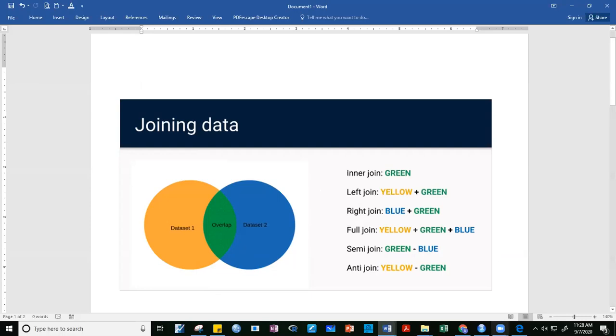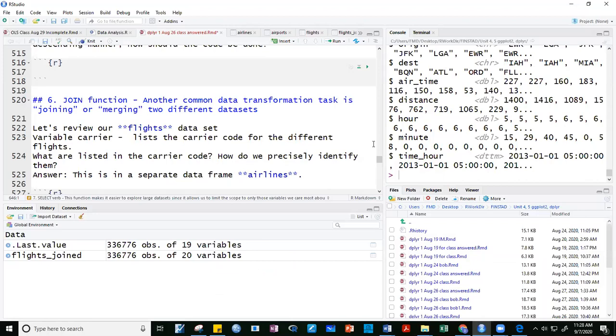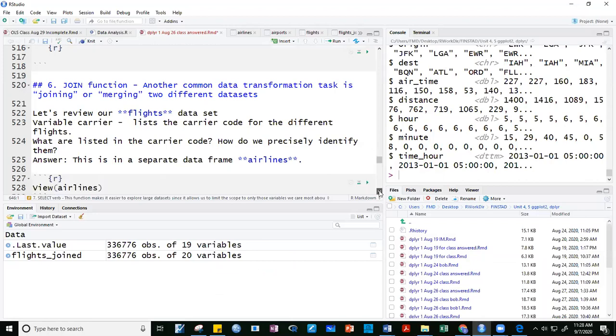Let's start with an example, an illustration of this. Okay, so here are, I did not give this set to you guys because I want you to be the one to code this. Kahit hindi na lang kopyahin muna yung mga notes dito kasi ibibigay ko naman to later after the class. Okay, so let's review the flights data set.